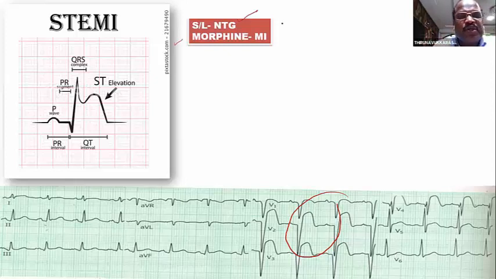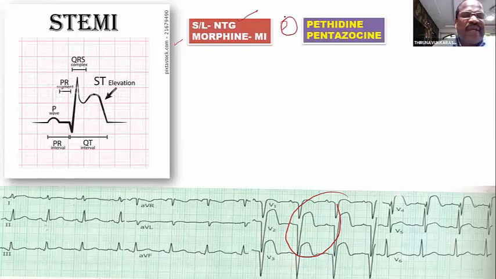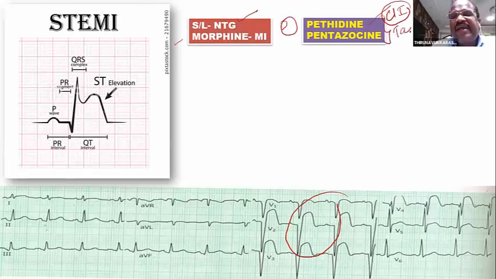In this context, you should know there are some opioids that are unsafe in case of acute coronary syndrome. There are pethidine and pentazocine. Even though they are opioids and painkillers, they are contraindicated for treating MI pain because they may cause the side effect of tachycardia. They may increase the oxygen demand, thereby worsening the size of the infarction. So they are unsafe. The safe one is morphine.